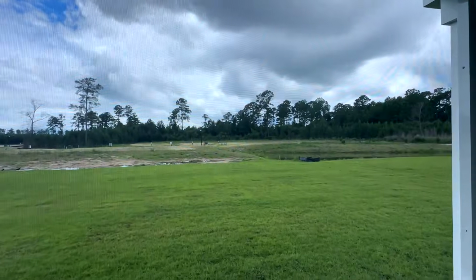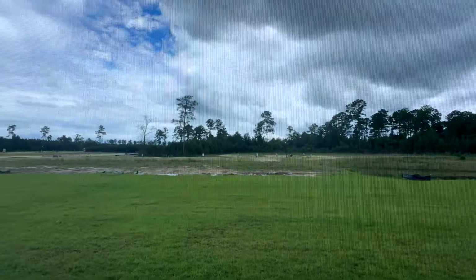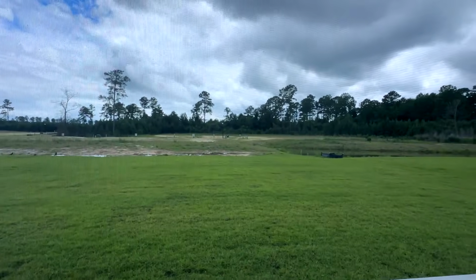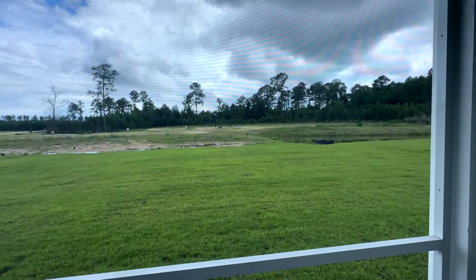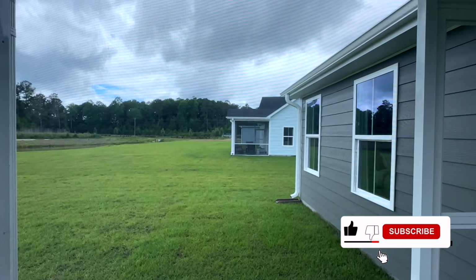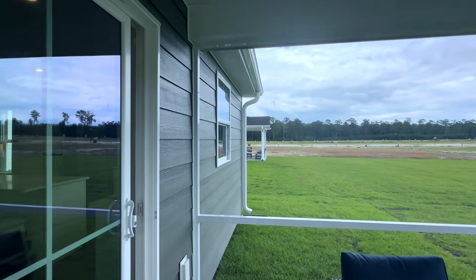And I think you might be able to see, we'll go right there, is that little tag for where the property line ends. So you've got a good amount of space to, I mean, if you wanted to put your pool in, you could. They're also putting a community pool, but space for a little playground set for some kids, maybe for the dogs to roam. You've got a lot of good space. And then your neighbor's just over there, so you're not too terribly close. So some good spacing.